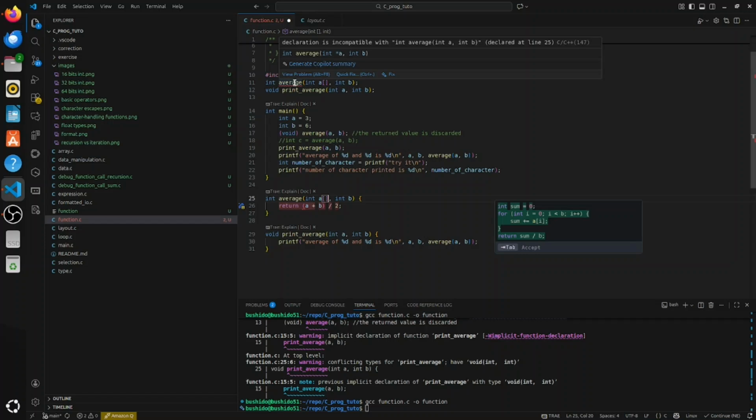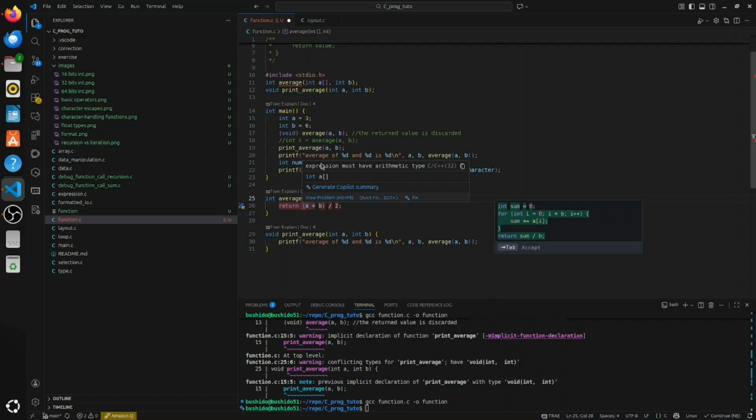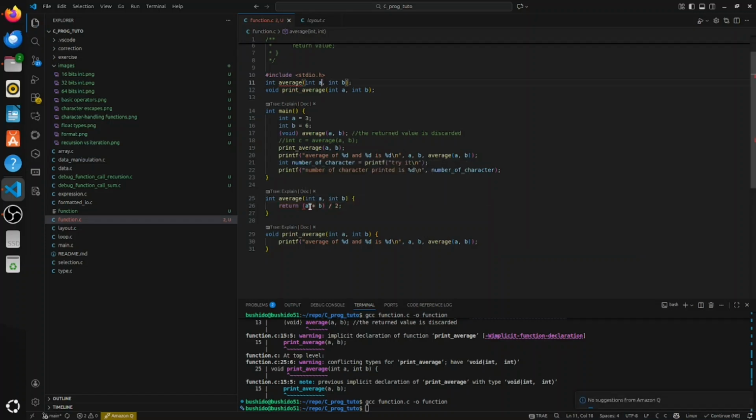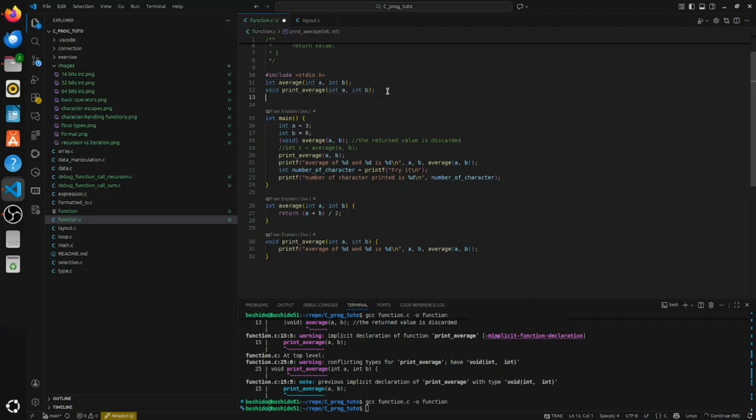Let me create another function, for example, a function that will do the sum: int sum, taking array and size.